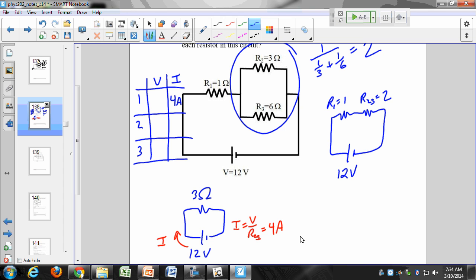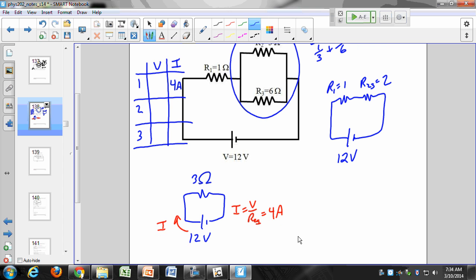And then similarly, we can see that R1 also has a voltage, since I now know its resistance and its current. So I can say that V1 is I1 R1, and that's going to be 4 volts. That's 4 amps times 1 ohm, which is 4 volts. So I have 4 volts here. All right, so now things start to fall into place. What is my voltage across the equivalent resistance 2, 3? It's going to be 8.